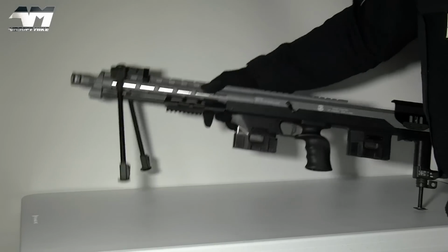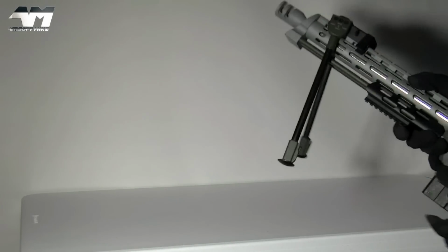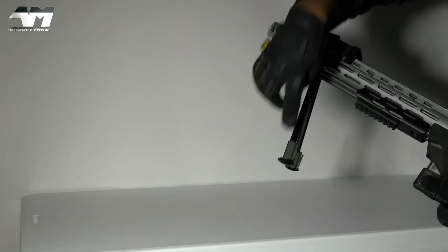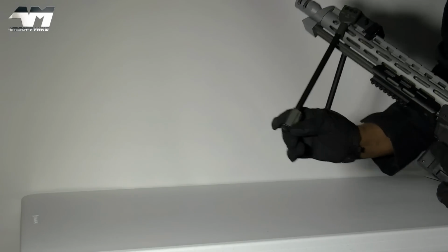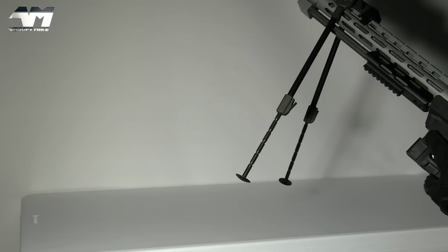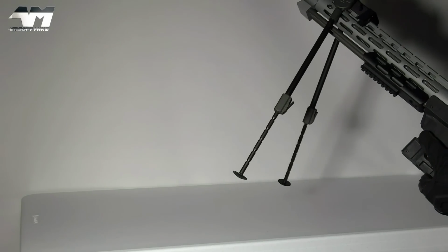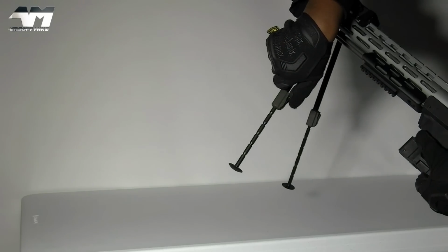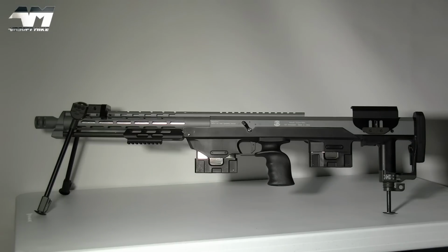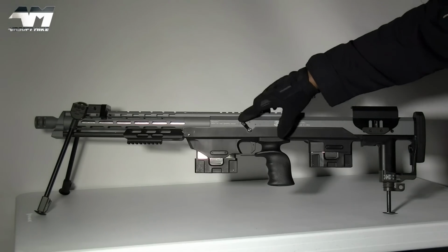Now, to continue with the bipod, I just want to show you that, believe it or not, this is not extended at all. That's in its closed position that way. So you literally have all of that to play with. And of course, it is under a spring tension, so when you press this little button here, they go back in. Awesome. Now, as you can see, I have flipped this around to the other side so you can see what's going on here and taken the beauty of the design of this piece. And of course, as mentioned earlier, the fire selector switch is ambidextrous.